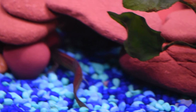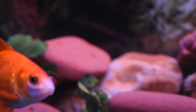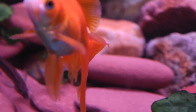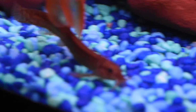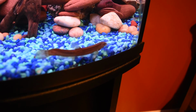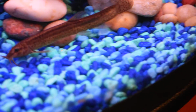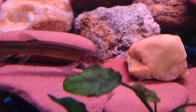So yeah, this is why I really like it. And as you can see, he's really active. He puts a lot of movement in my aquarium, and he's really fun to watch. Look at him, always going into some crevices I didn't know even existed. And look at him pop out of nowhere. Really interesting. So yeah, they are totally fine with goldfish. And yes, they are supposed to school, but he's been living for almost 4, even 5 months alone now, and he didn't seem to mind it. They're just awesome.